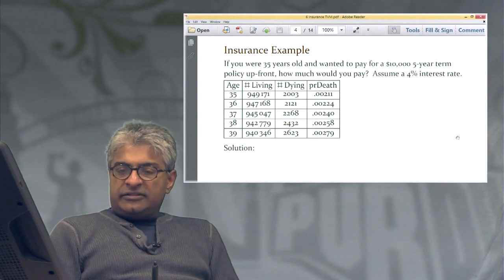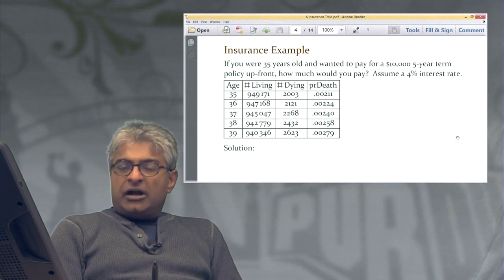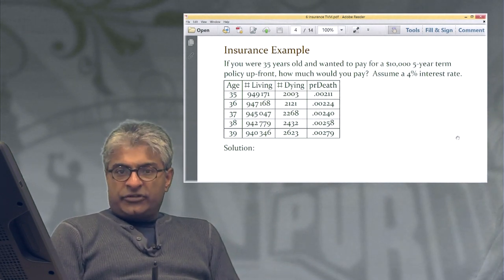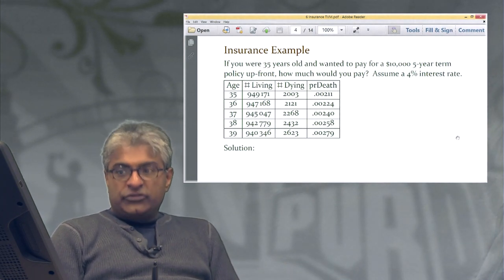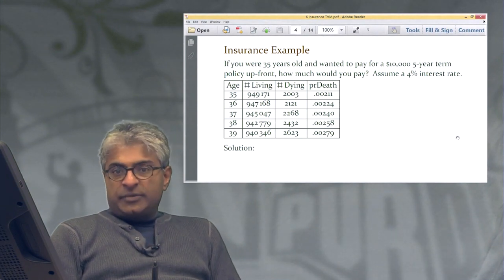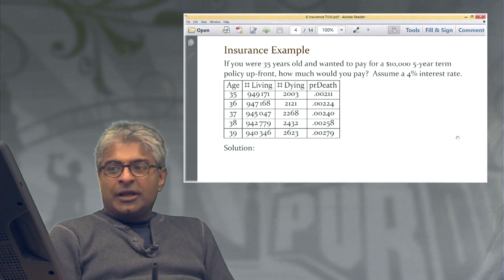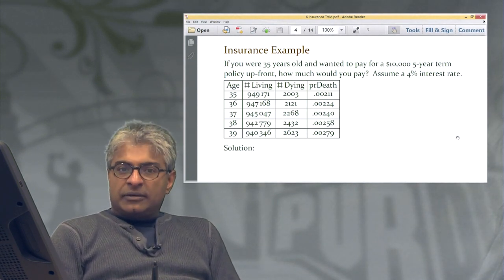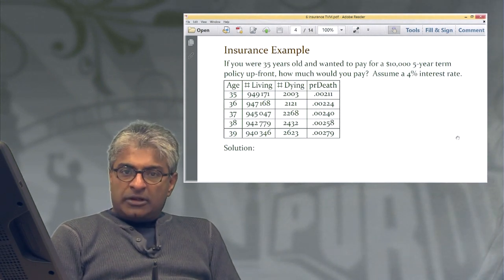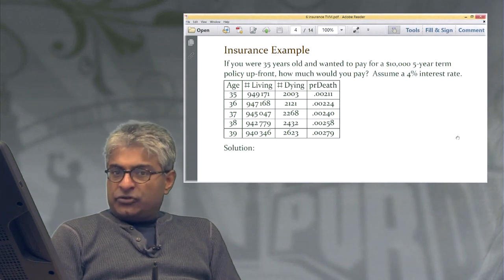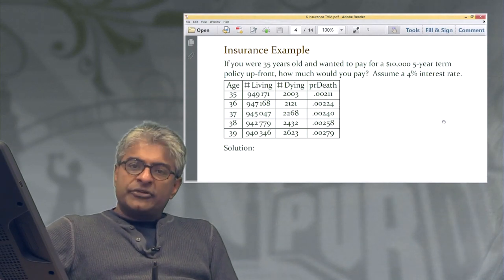Now, keep in mind that this is a term life policy. So it means that the beneficiary of this person gets paid only if this person were to die sometime in the next 5 years. Otherwise, there's going to be no payout. You're just going to pay the premium, have coverage, but that's about it. So this is more like renting. In the examples we have seen before, you pay money in, and you have the benefit of being covered up to that face value of the policy if something were to happen to you, but that's about it. And for purposes of discounting, we assume a 4% interest rate.